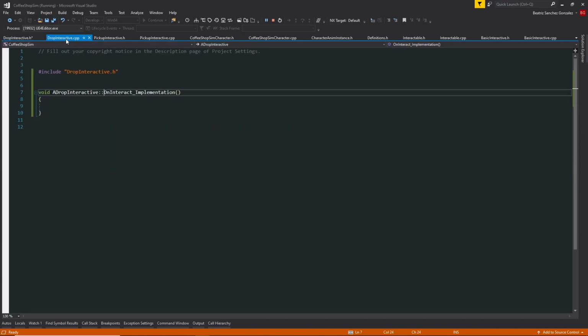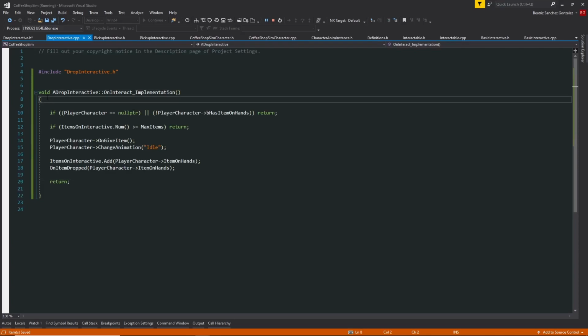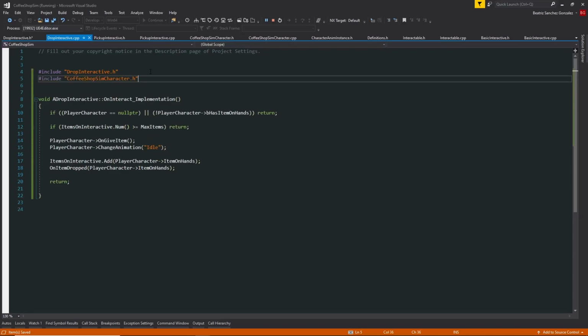Let's go to the implementation, and it's going to be very, very similar to the other one. So yeah, right here, and we also need the include for this. So basically we do this the same. We check if the player character exists, which comes from the basic interactive.